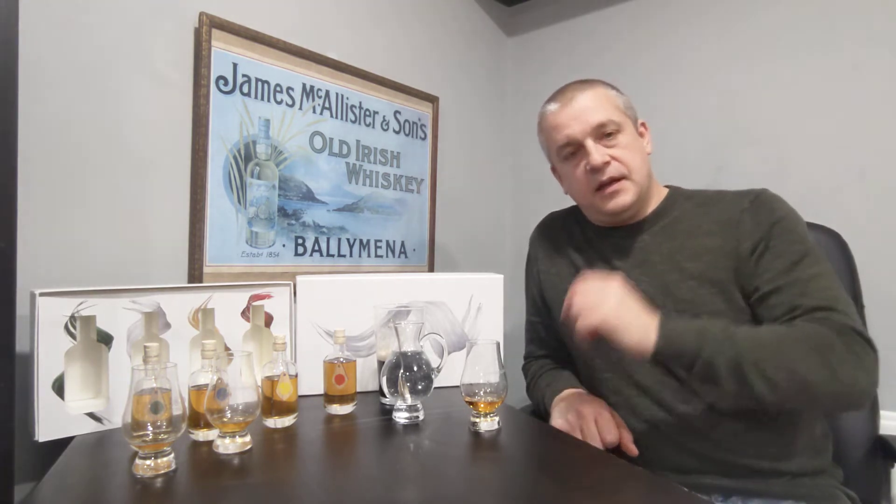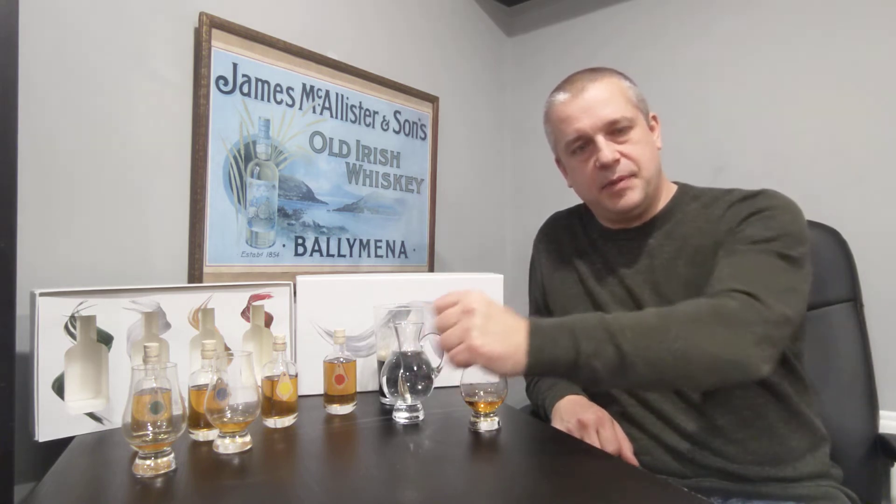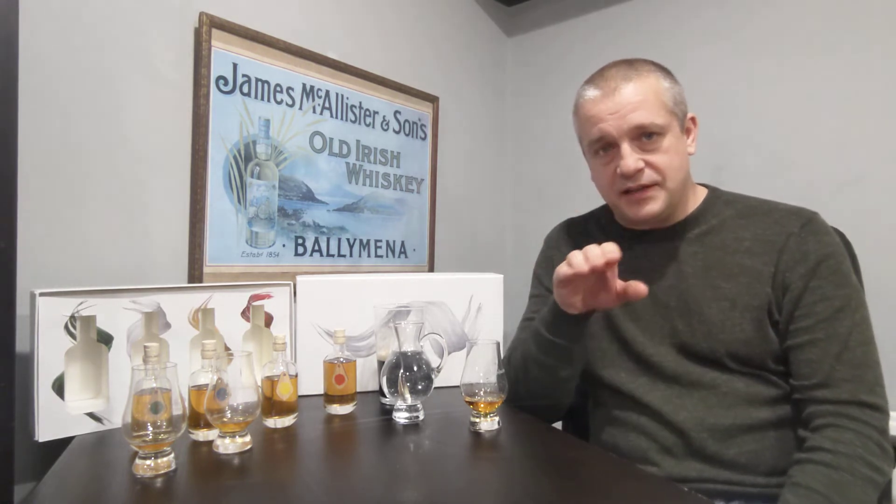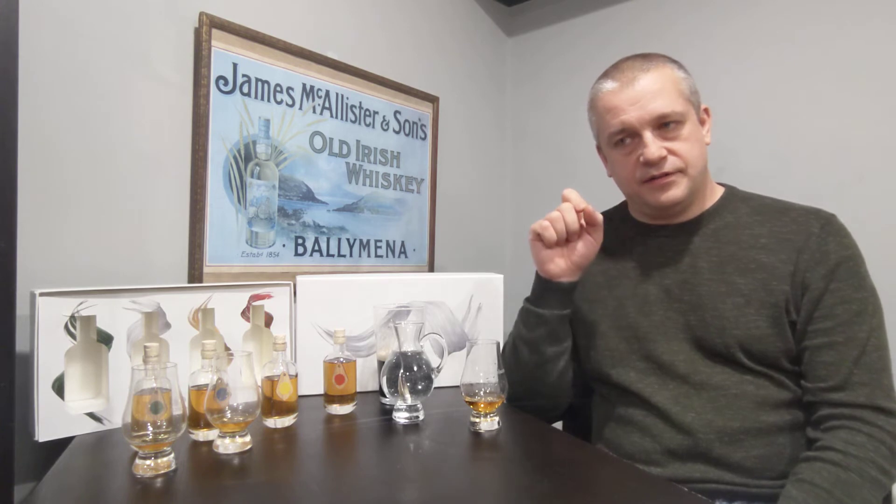There are lots of reasons not to buy off Amazon, but also lots of reasons to buy off Amazon. If you are buying certain products, you're not actually buying off Amazon — you're buying off independents who sell via Amazon, who can do really well. There's lots of stuff you can get on Amazon that you won't be able to buy locally. They do massive bargains — I bought two bottles of Johnnie Walker Red Label for £14. There's no way you can buy that anywhere else at that price. So you don't look a gift horse in the mouth when you can see decent whiskeys for sale for next to nothing.